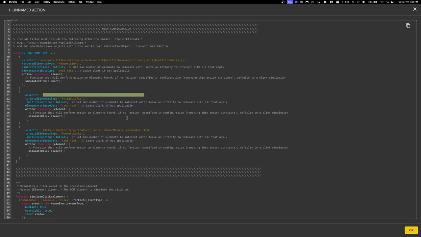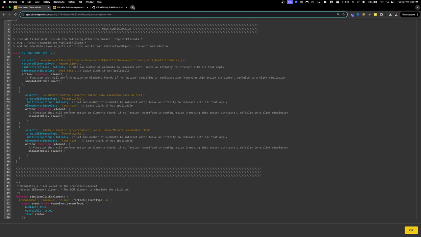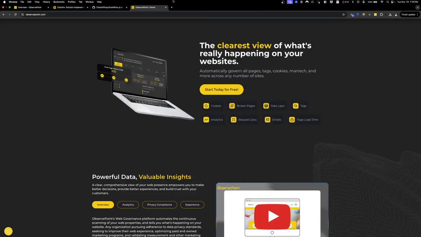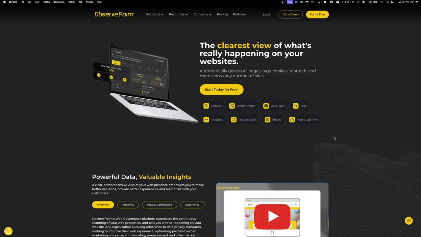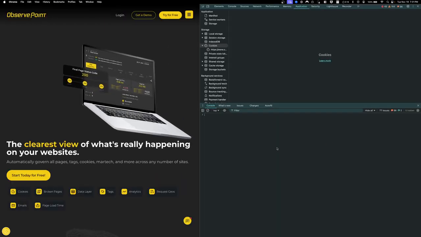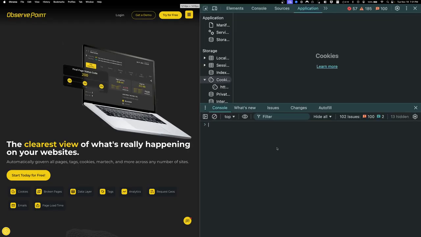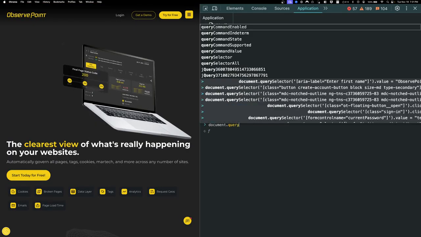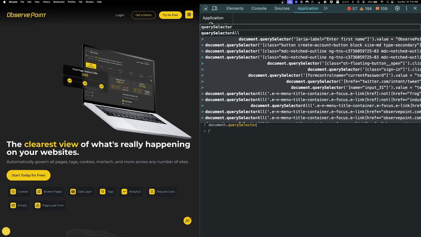I can take this one, for example, and we can go to observepoint.com to see what that might look like. Okay, so I'm going to open up our DevTools, and this is going to be, if you're doing ClickAll Plus, a handy bit of code, in fact, essential to get you the right CSS selector, document.querySelectorAll.